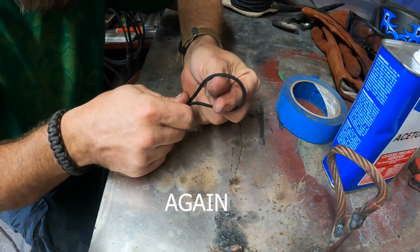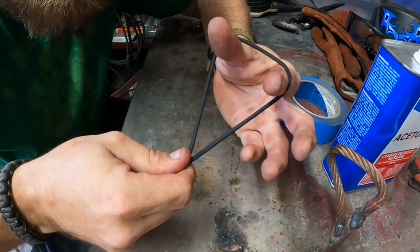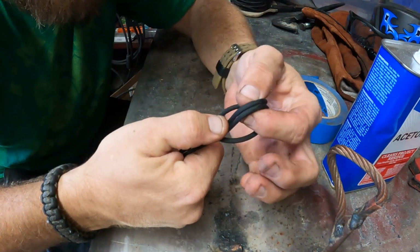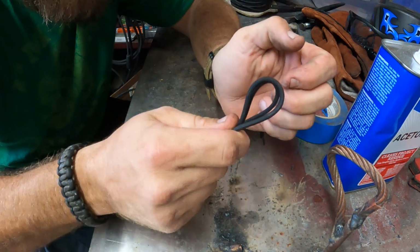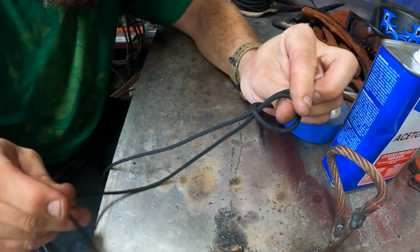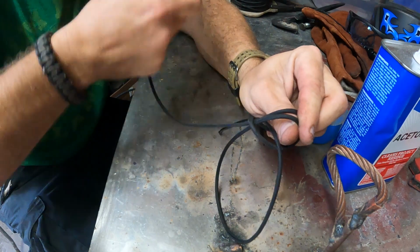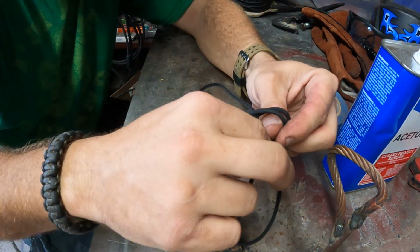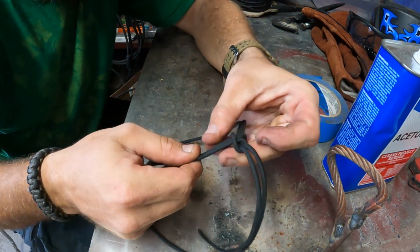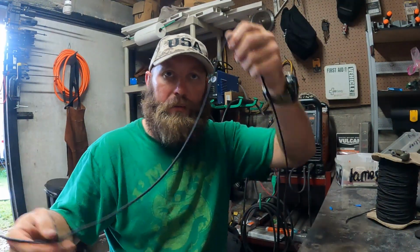Halfway, two fingers through, spin them down, grab behind it, so like that, grab, take your thumb, grab that part, and just kind of to stabilize it a little bit. Then you've got your two loops. Take this side, doesn't matter which side you do first, run it through there, take the other side, run it through there, then pull the middle and cinch it down on itself. Simple as that. And that's pretty much it.